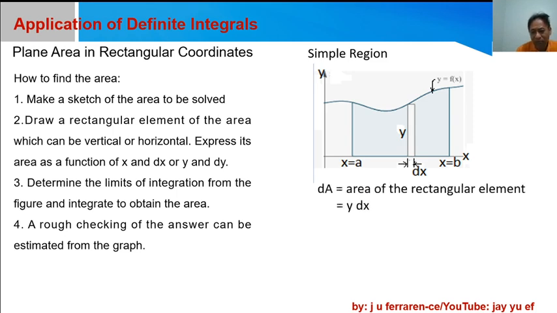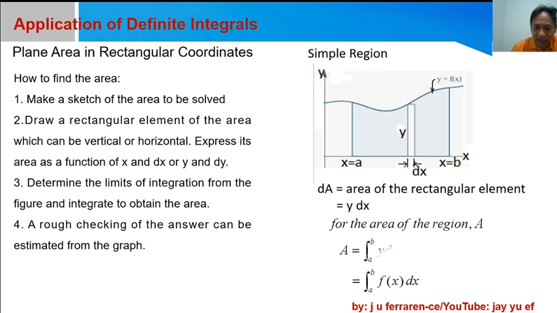If you want to have the total area, then you can take a summation of this differential area. So the area is obtained by taking the integral of y dx over limits of integration from a to b. As a formula, in finding the area for a region under a curve, the area is obtained as the integral of y dx, with limits of integration from a to b. In order to make it integrable, your y will be expressed in terms of x, and that would depend on the equation of your curve involved. So we have this as our formula.